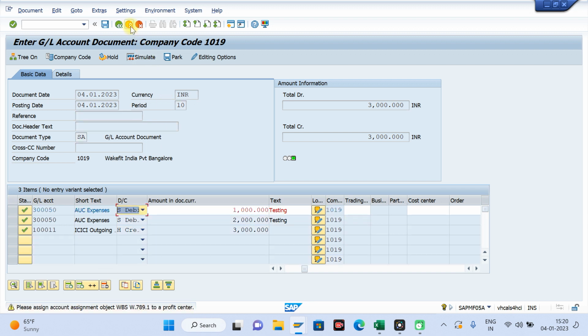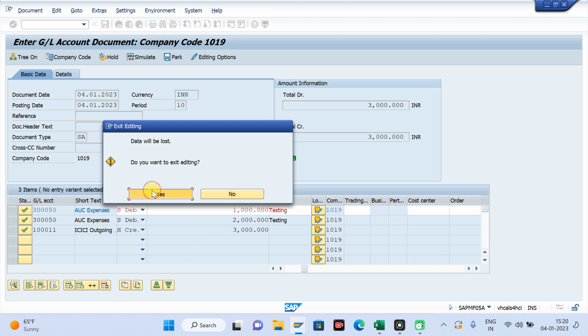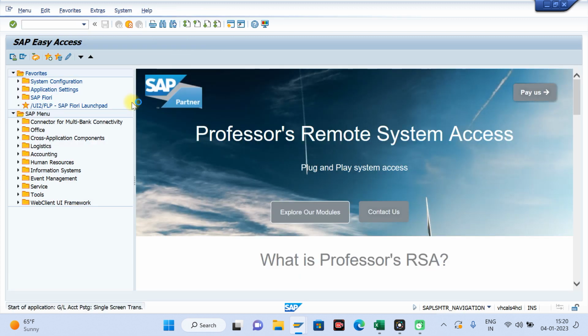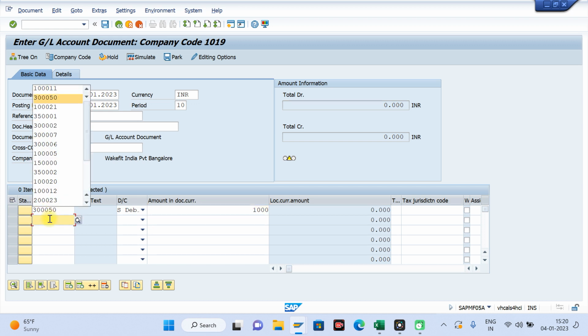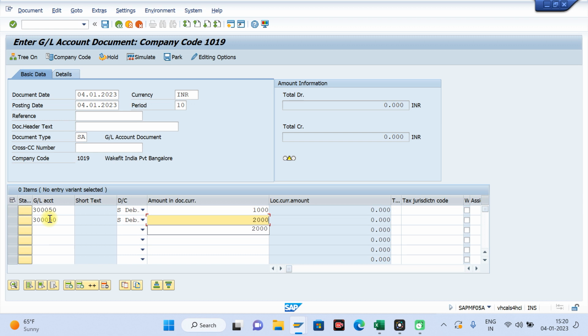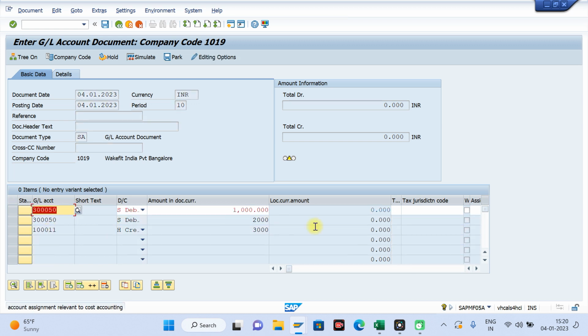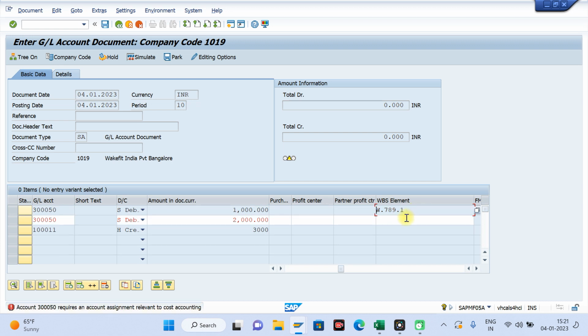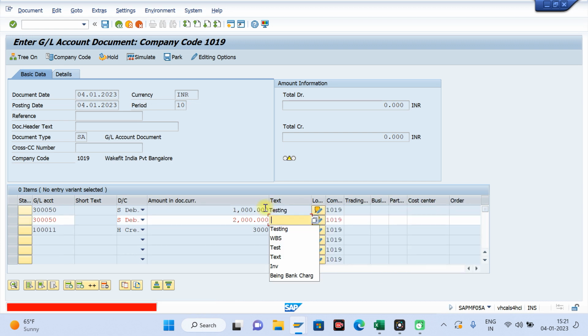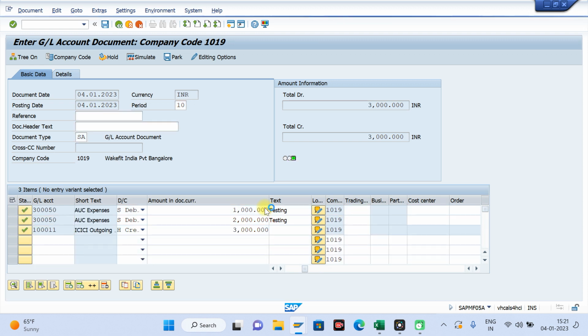It is still asking for WBS, so let us come back from the screen and do the posting again with FP50. Yes, 1000 rupees, 2000 rupees, and Bank GL 3000 rupees. Hit enter. Mandatory, so let us go to WBS, enter 1, enter 2. Okay, posted.